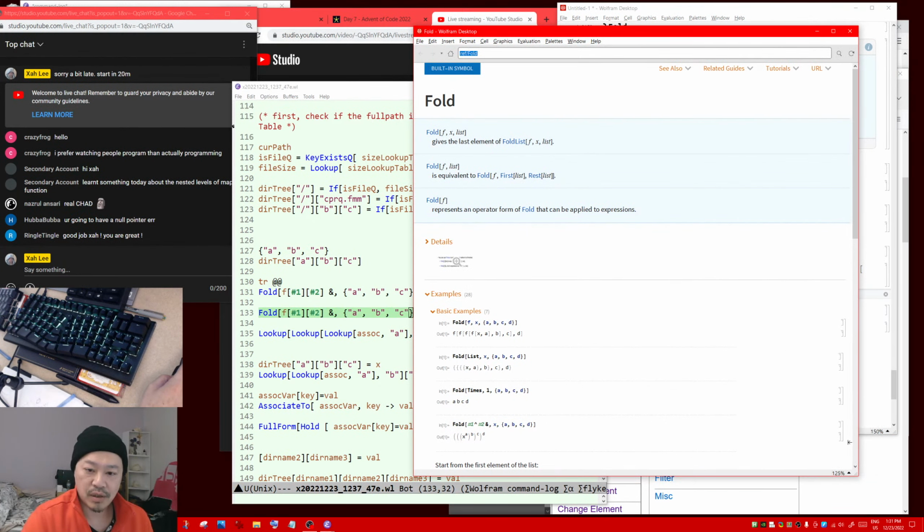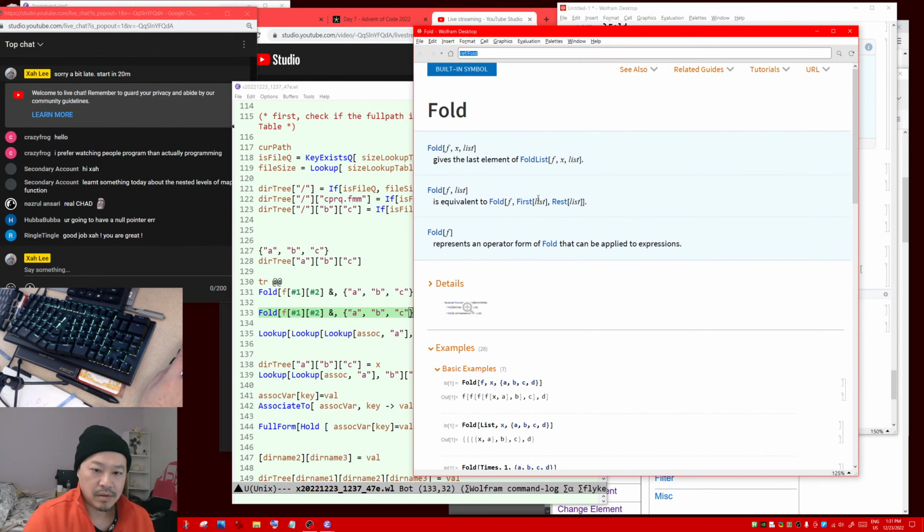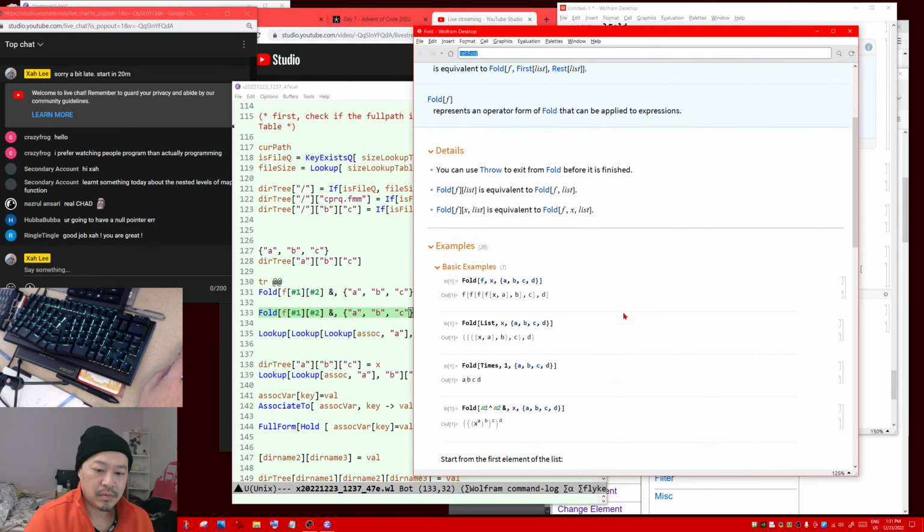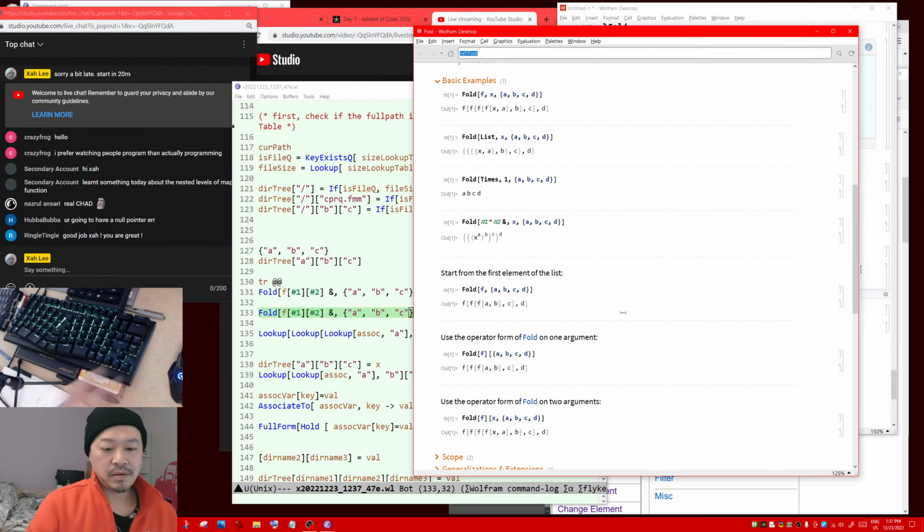Let's hope it doesn't crash when I do this, okay? So fold. Some examples. Okay, I got it.